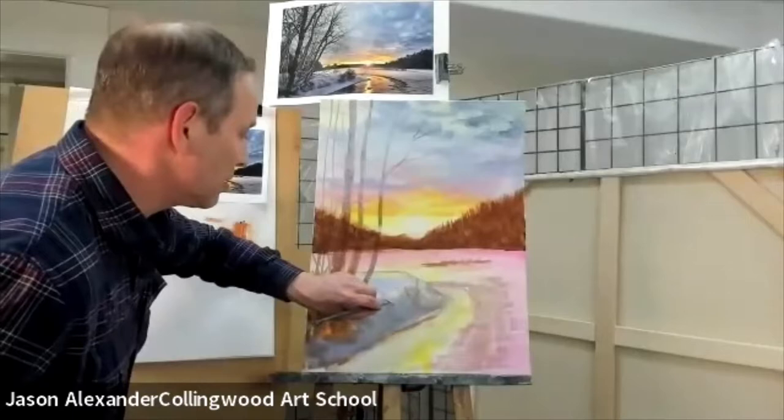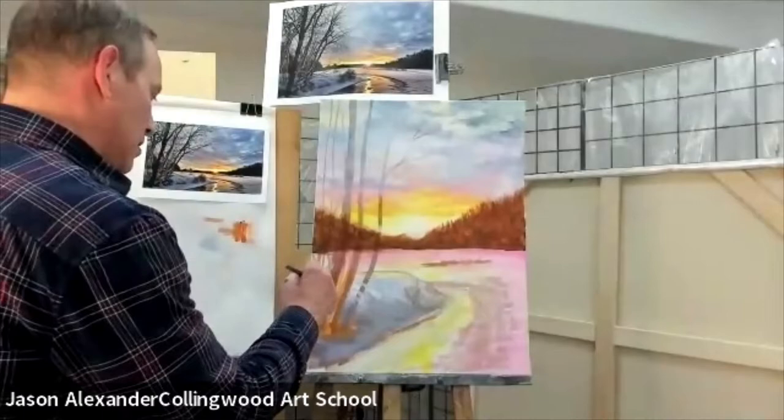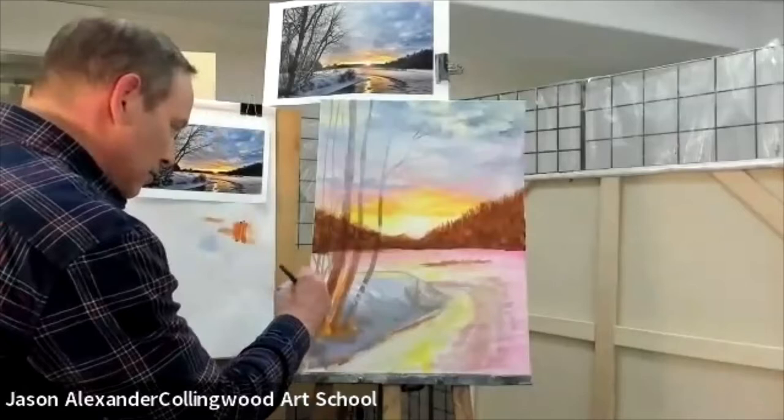Yeah, that's all done from here. And it looks kind of messy, I know. But that's part of the charm. We are painting impressionistic in a way. Yeah. I'm useless with my left hand. I just need a break for a second. Okay, here we go.